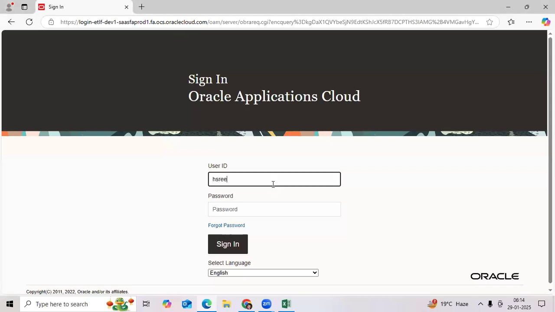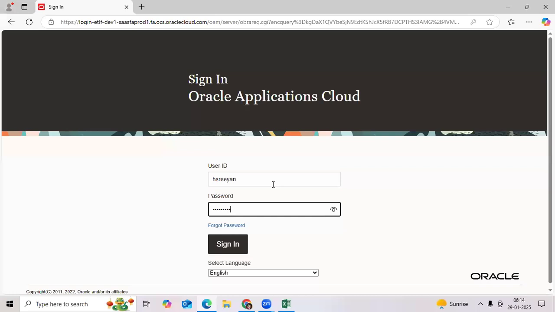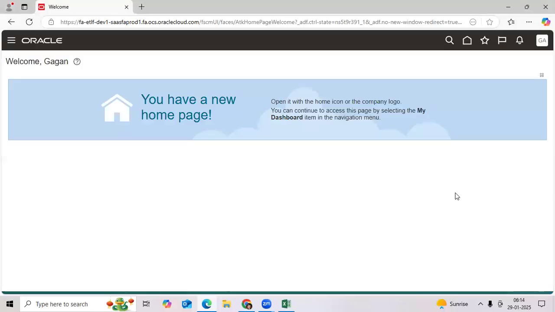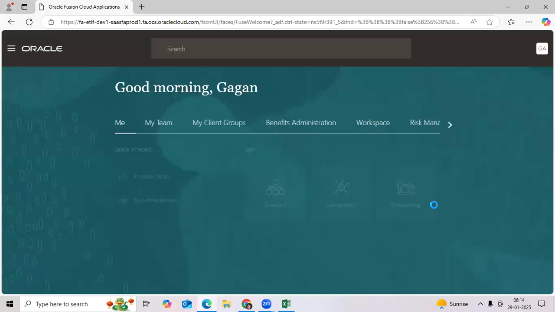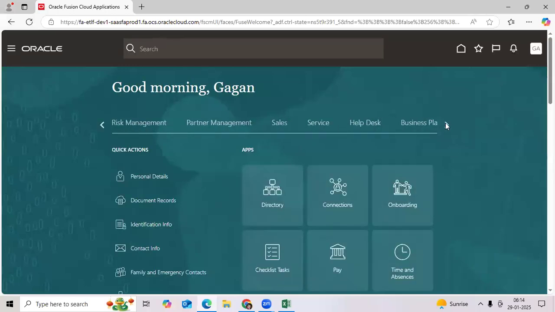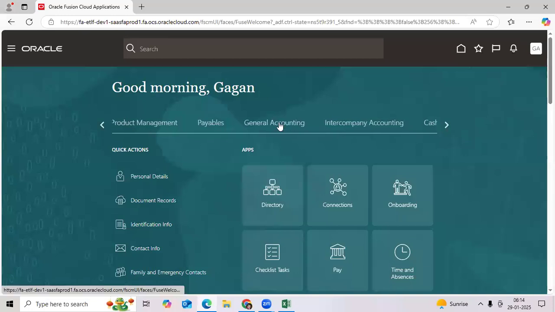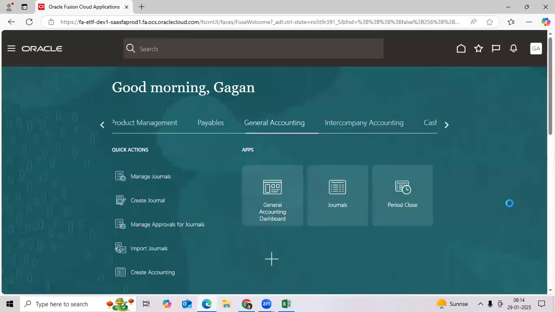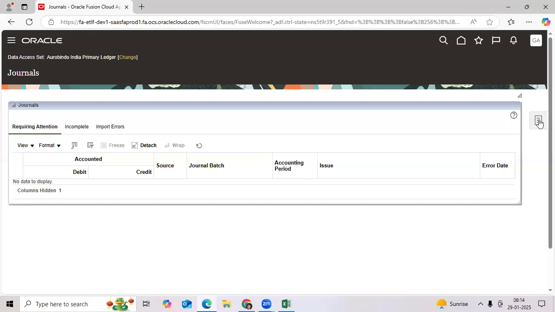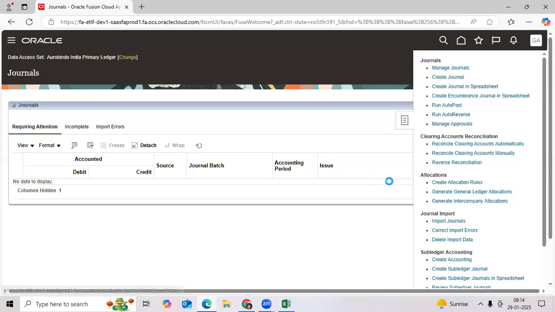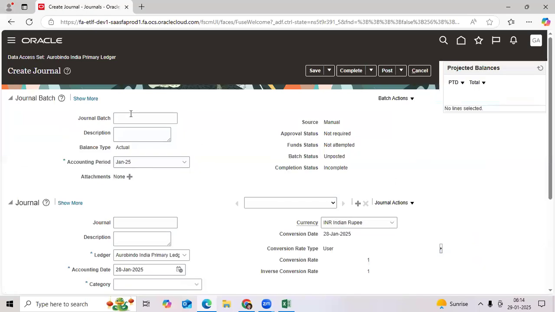Right? Okay. Statistical journal. We got the question a couple of times. What is the use of a statistical journal? What is the significance of the statistical journal? While using allocations in the GL, we can use the statistical journal to allocate amounts to the targeted departments every month, the same expenditure. Okay, statistical journal, it will allow. Let me try a regular journal entry.